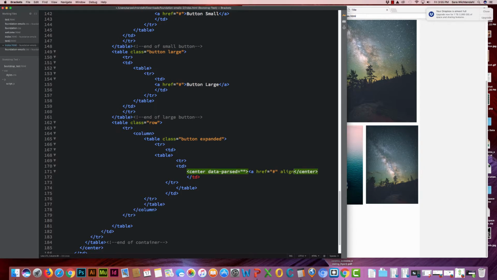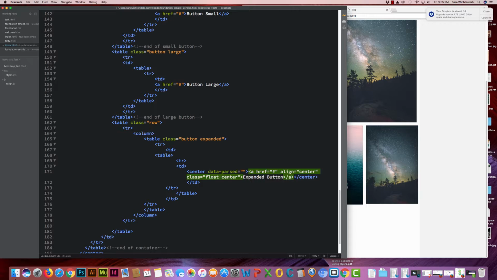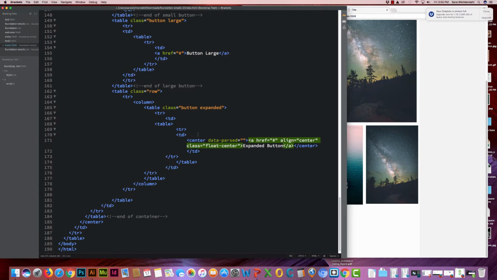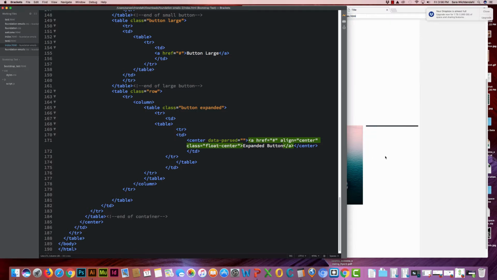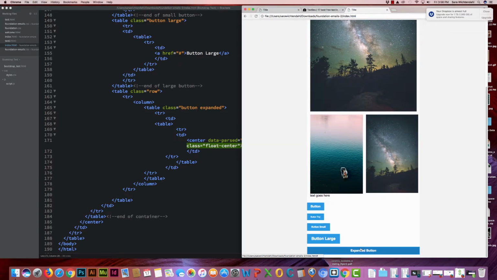Set the alignment to center. And then the class of float center. I'm going to call this one the expanded button. There we go. And let's save that. And there's my expanded button that goes the full width of the container.